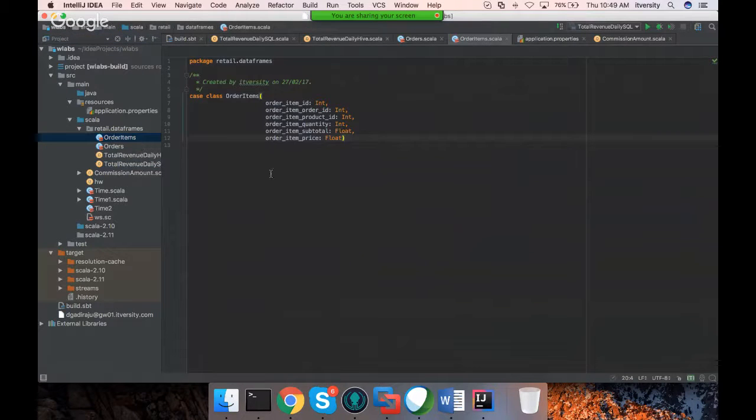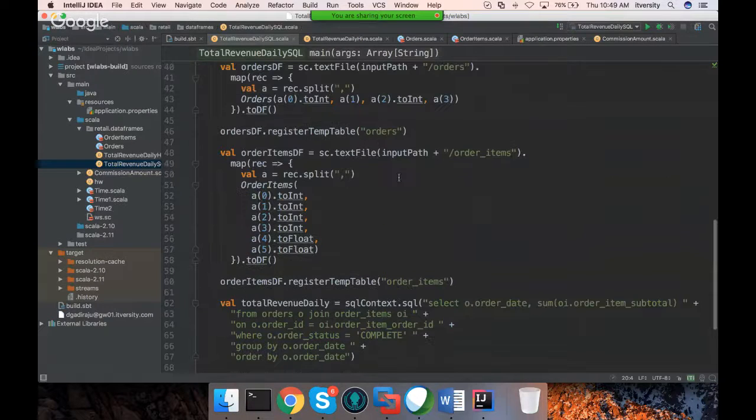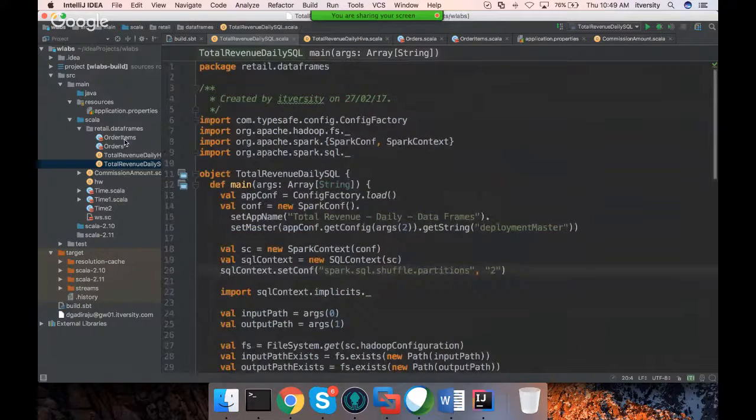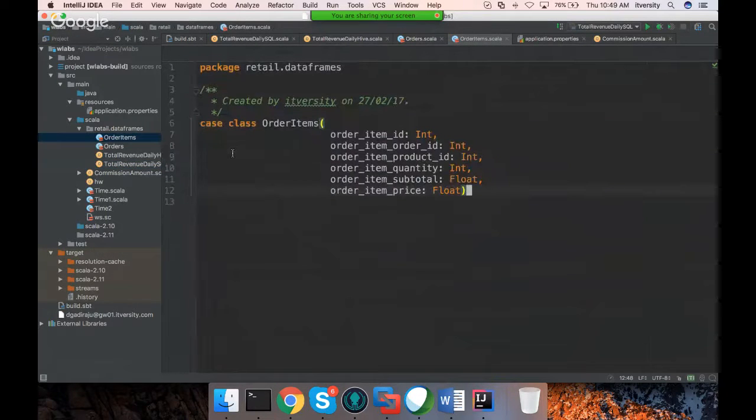that stocks underscore EOD case class, and then you have to create a data frame, and then you have to register a temp table, and then you have to run SQL context, which is nothing but Hive context dot SQL. Sorry, not Hive, Spark native SQL context dot SQL, and you can write the query on top of the data. So you need to figure out what is the data type you have to use while creating a case class for your New York Stock Exchange data.